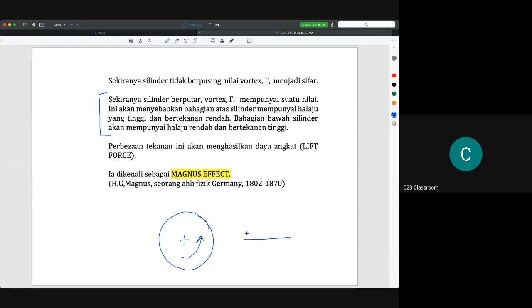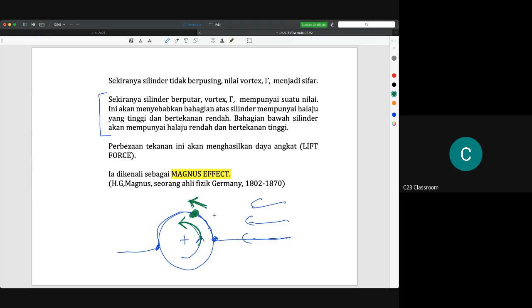So when you have a linear flow here, please imagine that this linear flow will flow around a cylinder like this one. For example, at this point, you know that the molecule here will move in this direction from right to the left, and at the same time the cylinder is rotating from right to the left. So it seems that this cylinder actually helps this molecule to move faster.